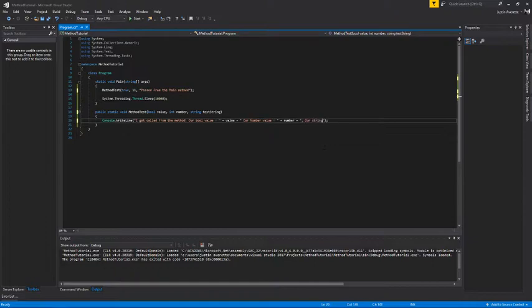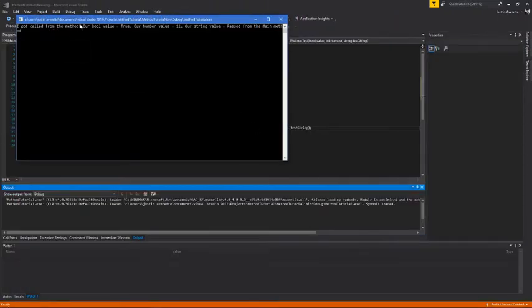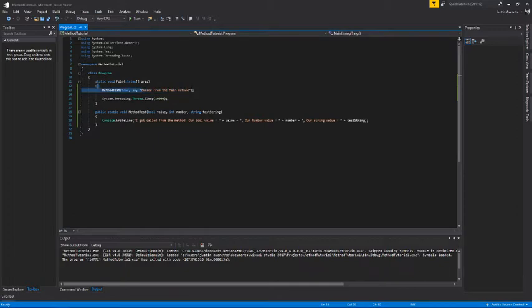Our string value equals test string. Alright, so let me fix something real quick. I like doing comma delimiting, so there we go. I got called from the method. Our bool value is true, our number value is 11, and our string value is passed from the main method. See? True, 11, passed from the main method.